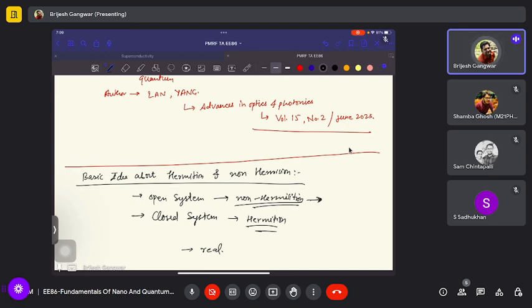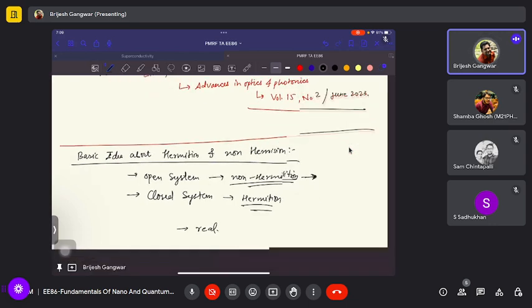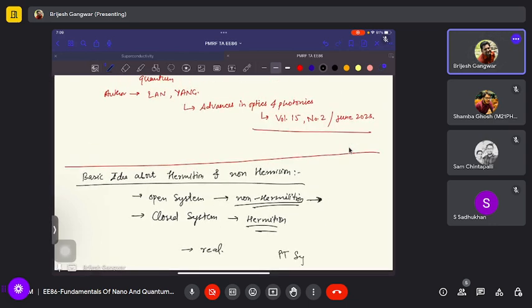So these cannot be realized in a real system, but with some constraint, like if you have some PT symmetry in the non-Hermitian system, then you can realize this non-Hermitian or open system in the real world, because only open systems exist in the real world. So you have to think about this. While we are explaining all the physics, we consider all the systems as closed systems, right? So we consider it as a Hermitian system.